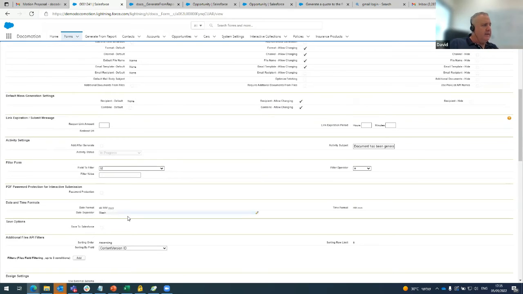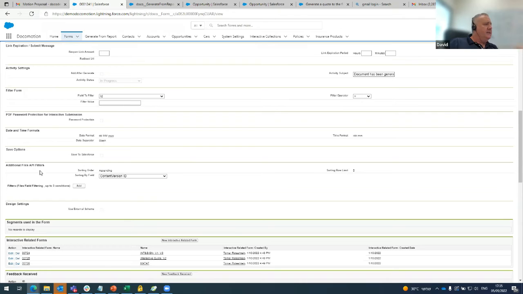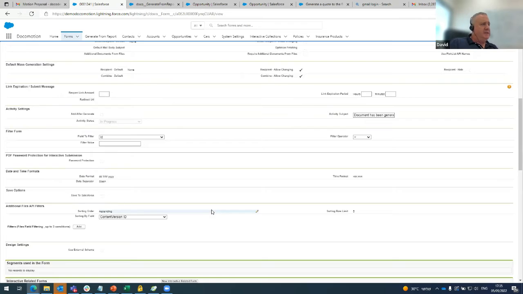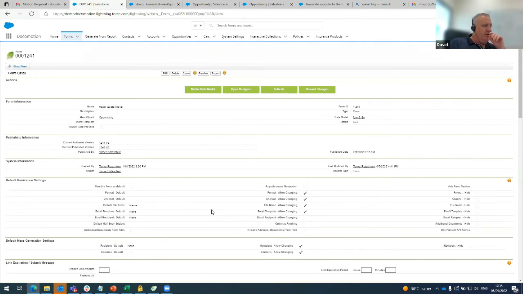So you can add that. You can add additional files that will be then linked to the document and embedded in the document. Okay, so for example, you just want to add an NDA to the end of a document. You can do that as well and push that standard NDA into a document that you send. So there's loads and loads of stuff that's related to the form settings. I won't go into everything, but that's the richness of the actual form.